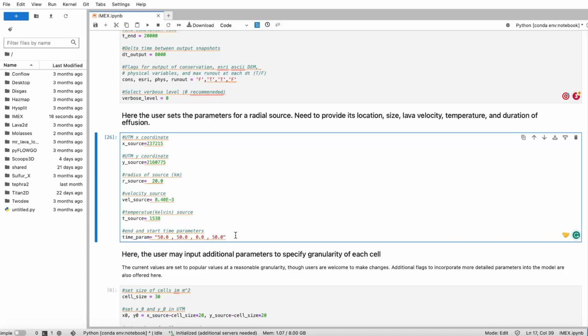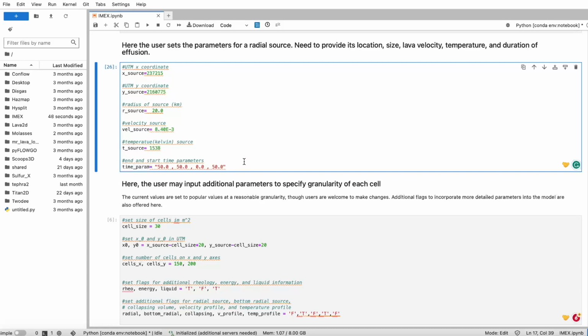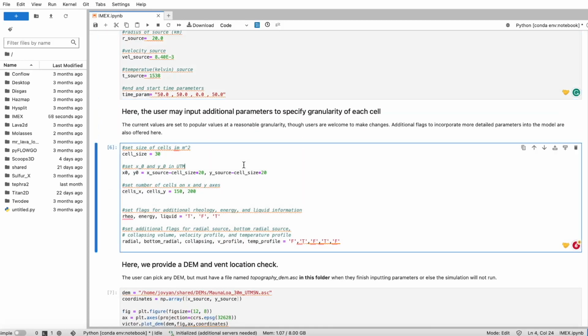In this case, the first parameter will define the period between two cycles of pulsating flow. The second will define the duration of radial flow, and in this case, the difference will be the pause between the two pulses. We also have a third parameter, which defines the time required for the radial source to increase from no flow to maximum flow, and vice versa. And then the last parameter here will determine the total duration of our radial source. I'll use these set defaults that I have here, and we'll keep going.